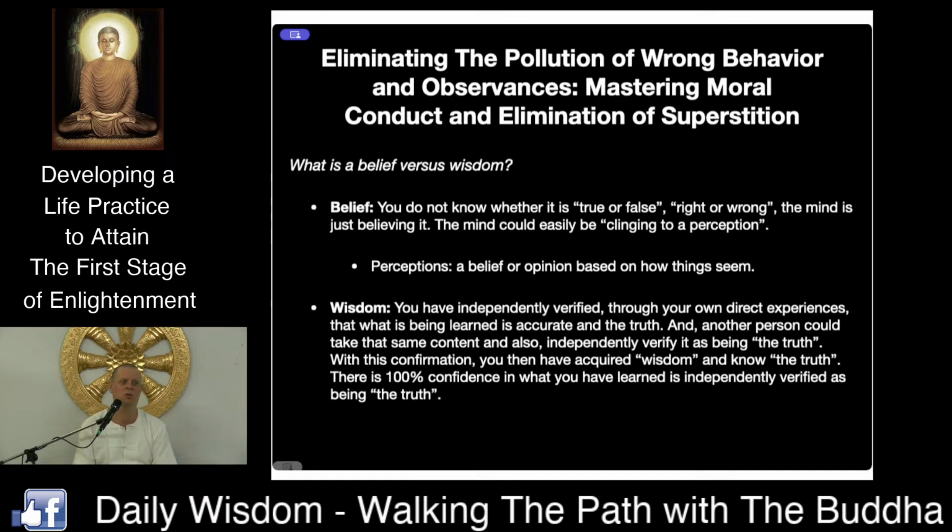Nobody can convince you otherwise. Well, that's the same thing that you need to do with all of these teachings of the Buddha. Get to the point where when you read the 5 precepts, your mind's unshakable. You know that it's 100% unwise to do any of those things that the Buddha talks about in terms of the Eightfold Path and the 4 Noble Truths, that you can independently verify that. And there's not a shadow of doubt in your mind that every time your mind gets discontent, it's because of craving, desire, attachment. You need to get to the point where your mind's unshakable on that. You've seen the wisdom so closely that you know that nobody else is causing your mind to be discontent.